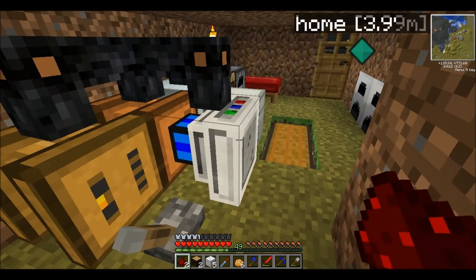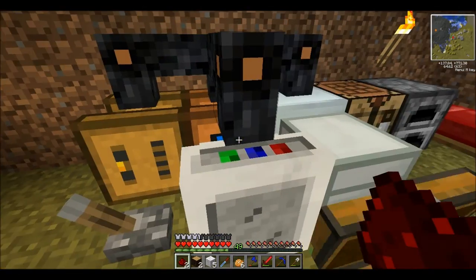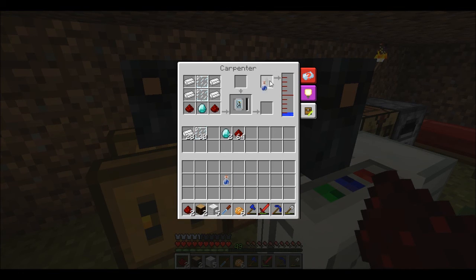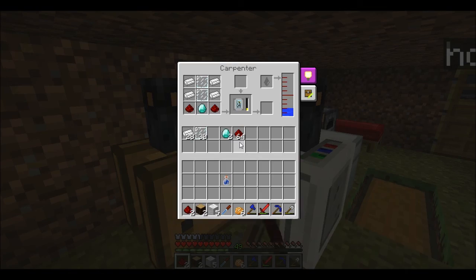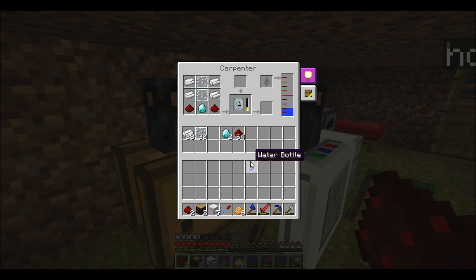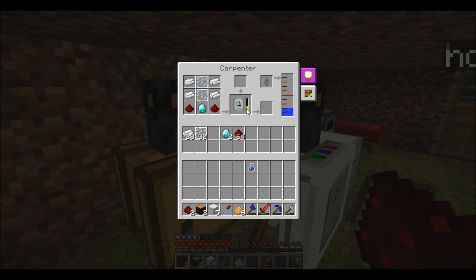Okay, let's try and get some more water. I have more water bottles right here. There we go. That's what I needed. So let's pump that. I'm gonna just keep this here just in case. Come on now. Pump that out. Let's see. Now I don't want to waste extra. Actually, yeah. So I only needed the two here.